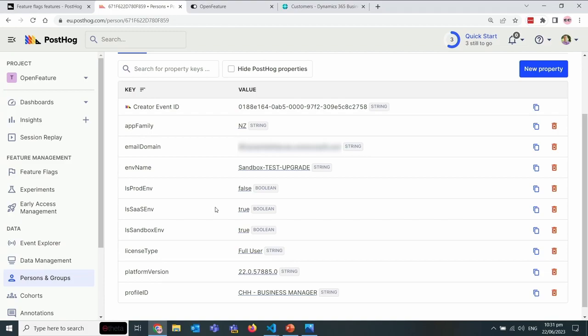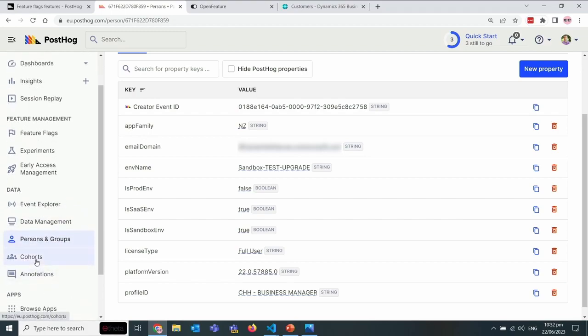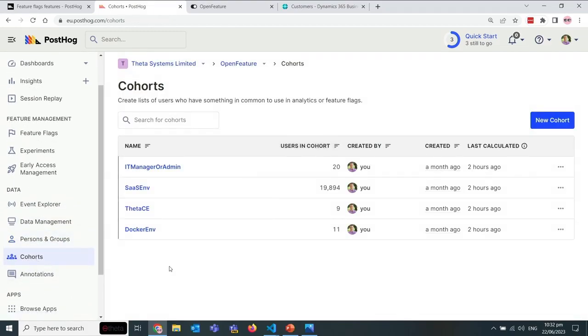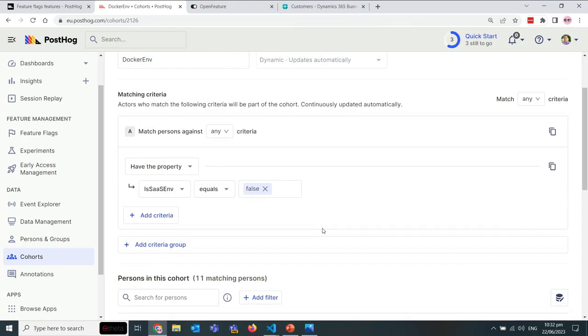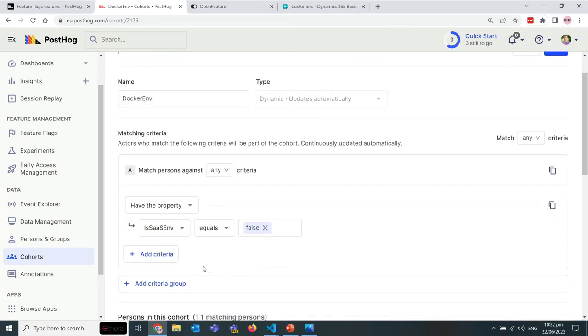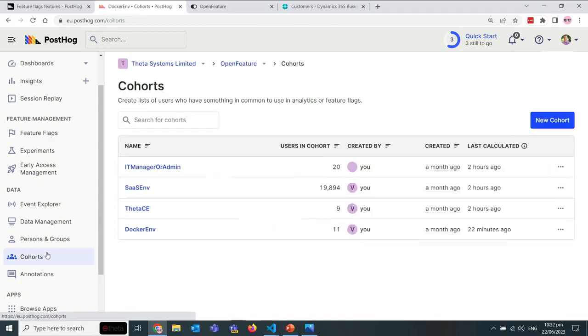Then based on these conditions, they have this concept of cohorts. I'm not sure about this word, I'm not a native English speaker. But basically what you do is you build up rules based on these properties. For example, we had a rule for the Docker environment: everywhere where the user property SaaS environment equals false, the user goes into this group.